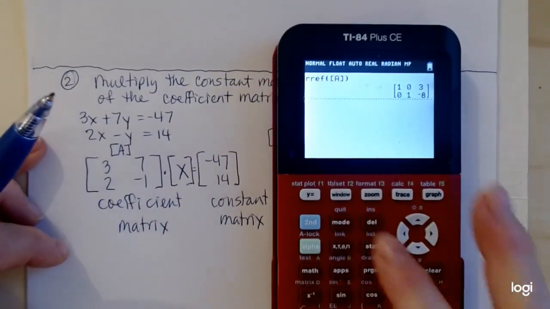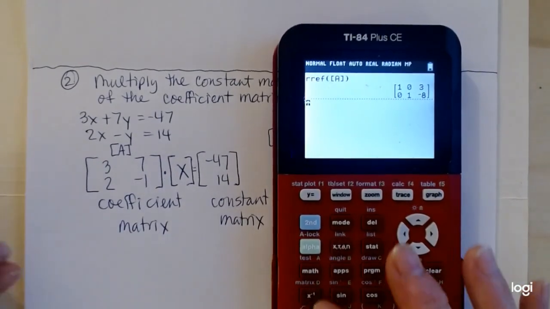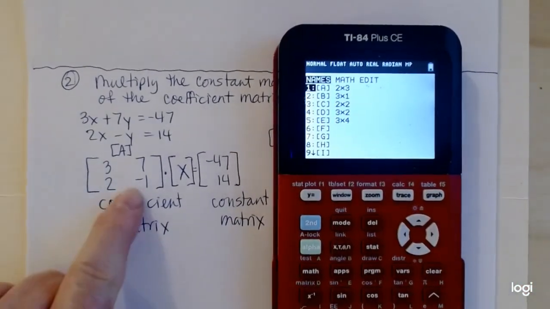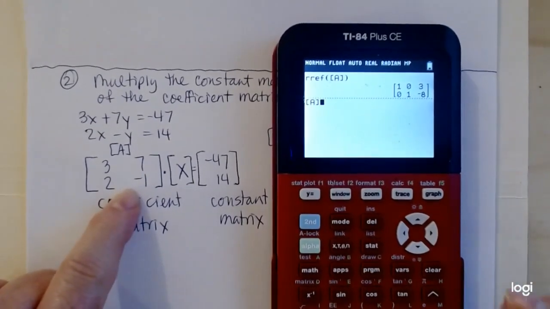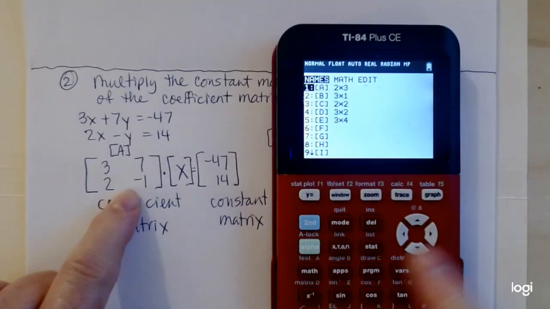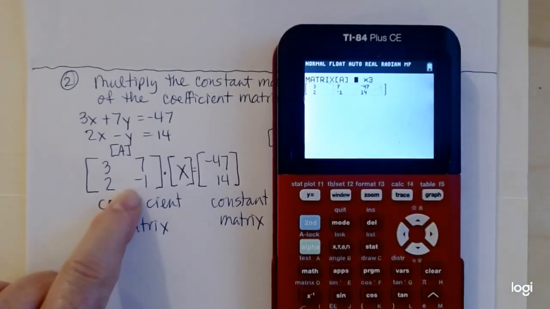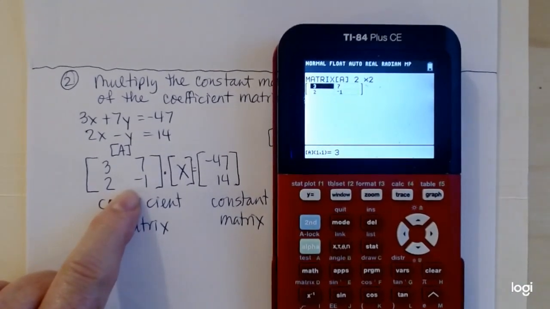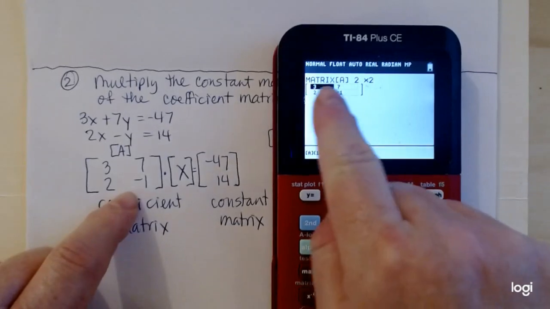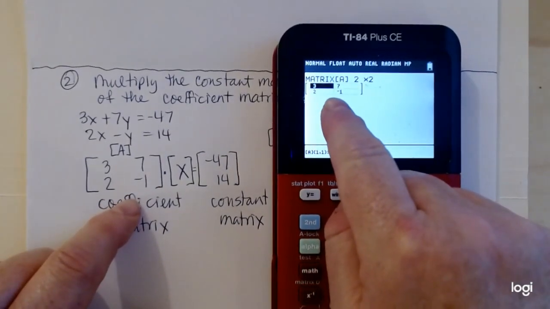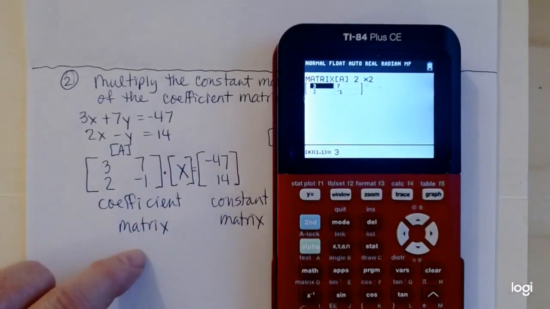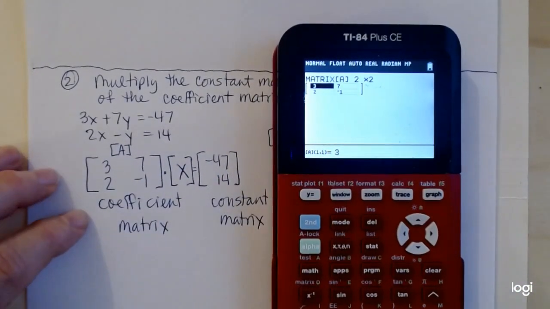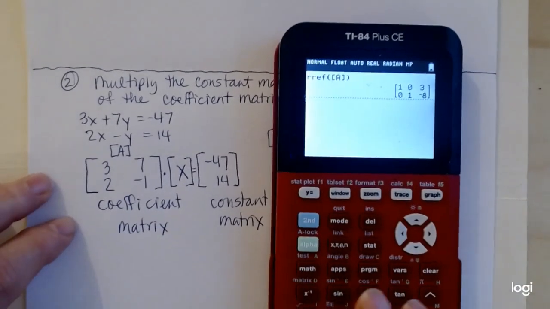So we're going to go back to our matrix screen. And this is a 2 by 2 matrix. So when I choose A, I'm going to go over to Edit and choose A. And I want to put in a 2 by 2 matrix. And I want these numbers in there. Now notice, because this is part of the matrix I had in there before, it's already got the 3, the 7, the 2, and the -1. So that's what I want A to be. So I'm going to quit there.